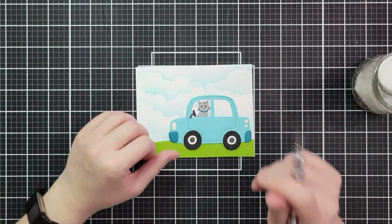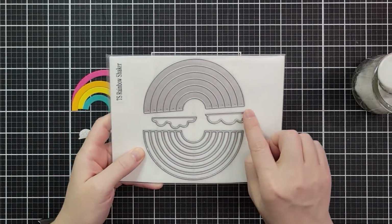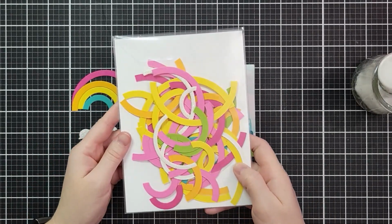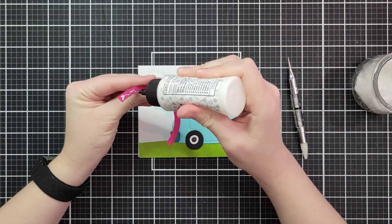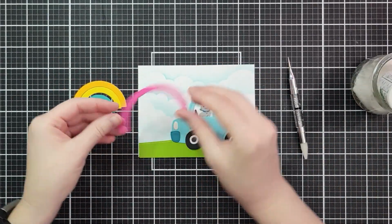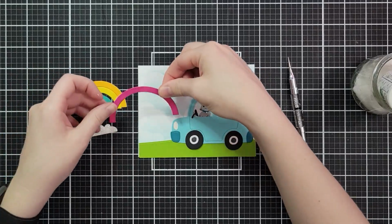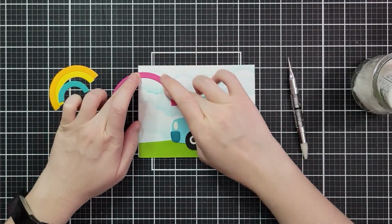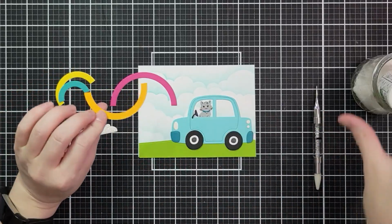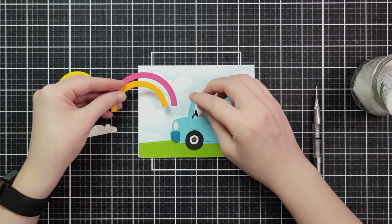So I am just finishing up our car with the headlights and taillights and a side mirror. There are seats you can put in the car, but I forgot. You guys, I forgot. The cat was already in there, so I left them off, but certainly you could do that. You could put some vellum over the windows or a little bit of acetate. Carrie Rhodes has a video where she turned it into a shaker inside those windows.